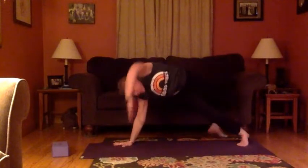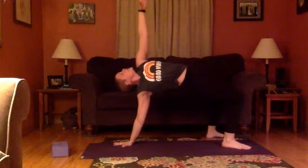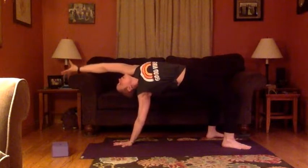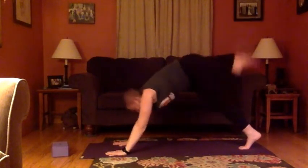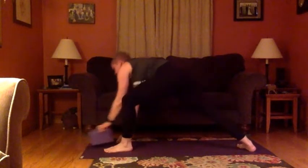Rotate on the right hand. Reach the left hand high to the sky first. Lift your hips toward it. And then reach the hand overhead. Hand reaches back up to the sky. Flip it over, three-legged downward dog. Exhale, stepping it forward. Rising up, warrior two.